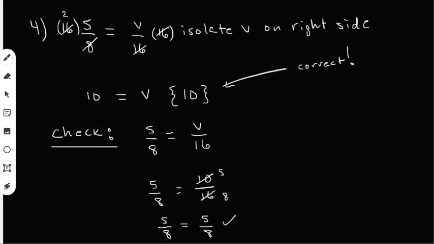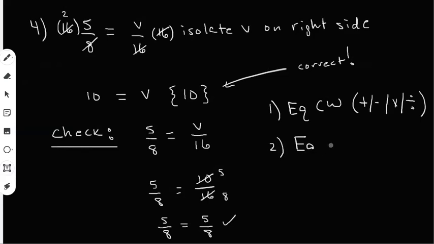Okay, so you have 2 things that are going to be due on Sunday. You've got your equations classwork, which is going to be a mix of adding, subtracting, multiplying, and dividing. So all 4 of those are going to come up. And then the last thing you're going to do this week is the equation quiz, which once again is going to be a combination of all 4 of those operations. Okay, that is it. That's all I have to cover today.